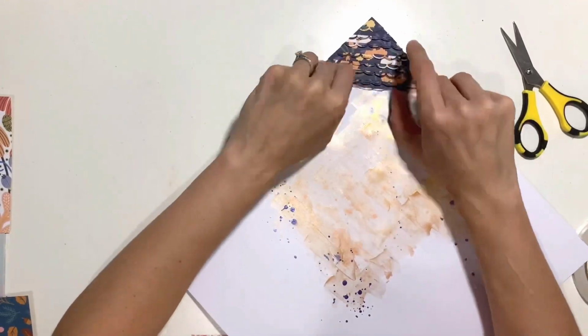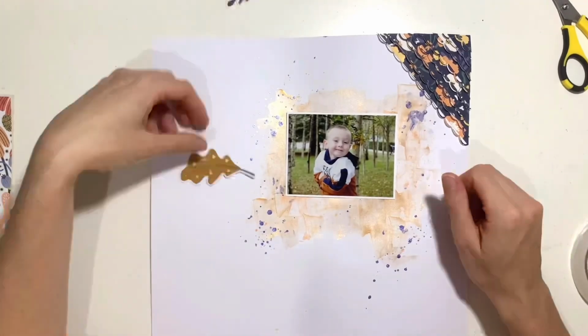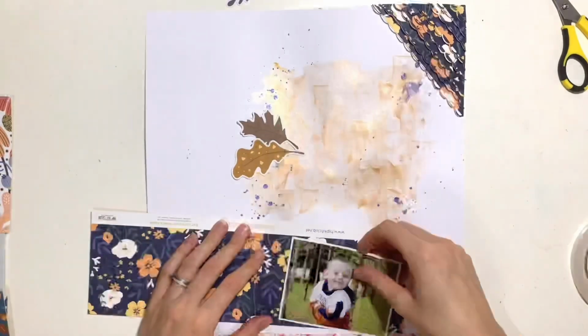So like I said, I'm ruffling up the edges there. You can see they've got that lovely open scalloped design, but by ruffling them up, it gives a lot of texture to the page.